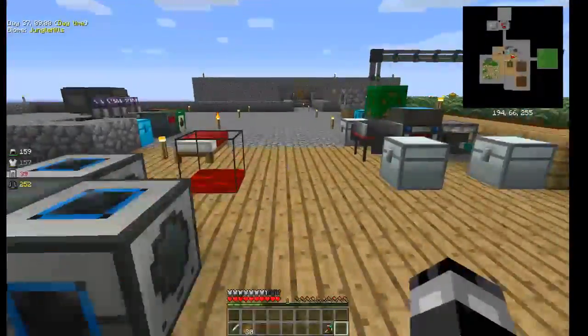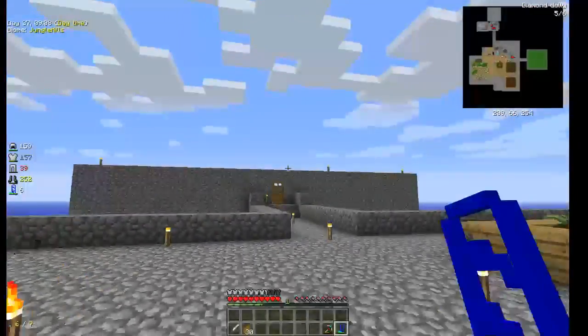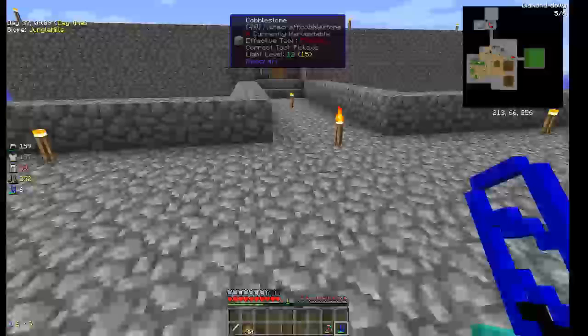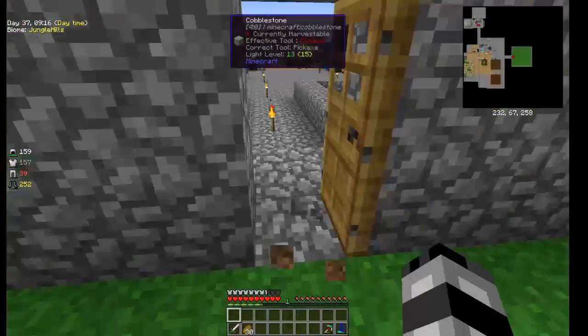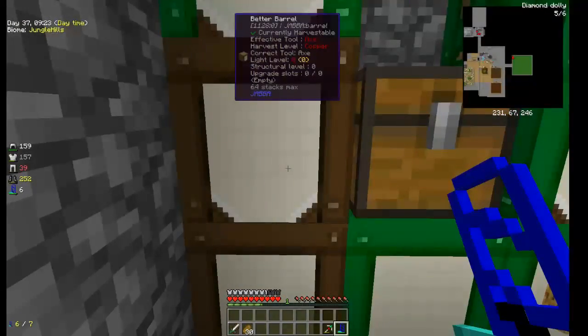Need to grab my... Now, the reason this is blue for a... instead of... There's a red dolly cart, which is real easy and cheap to use. Okay, it says it's fully upgraded.